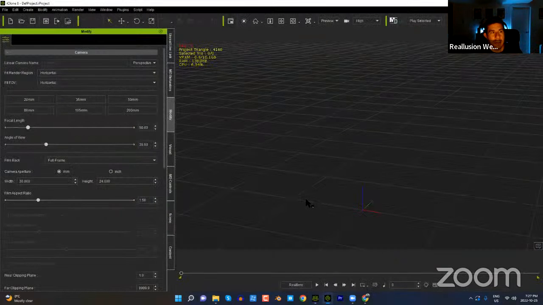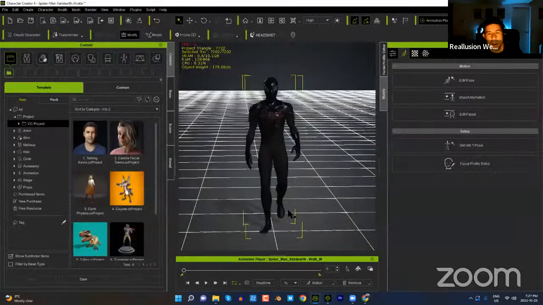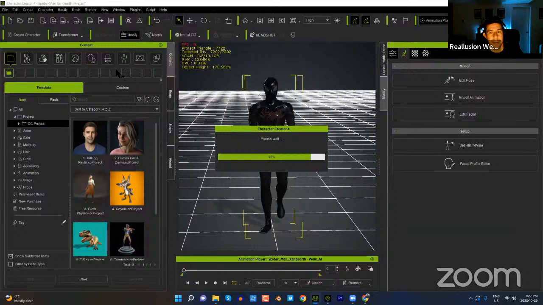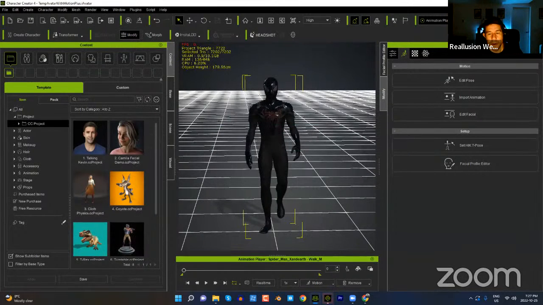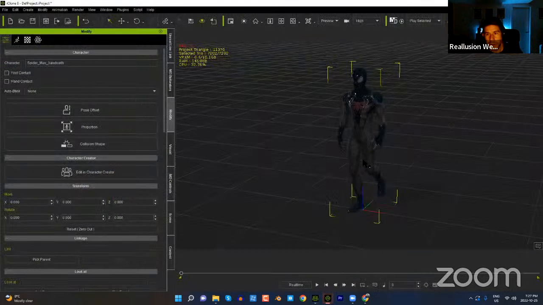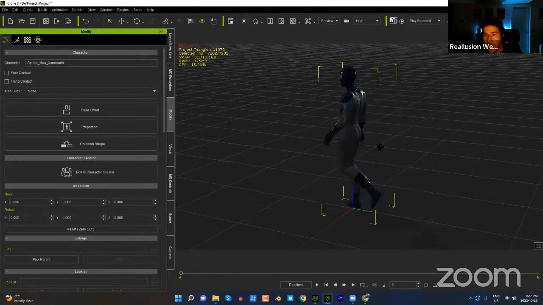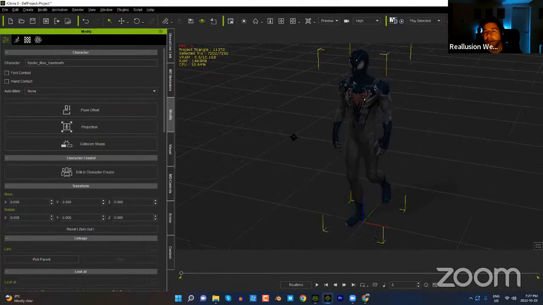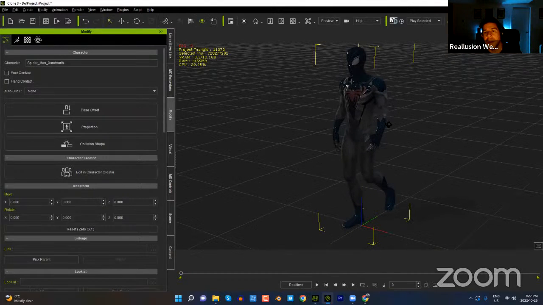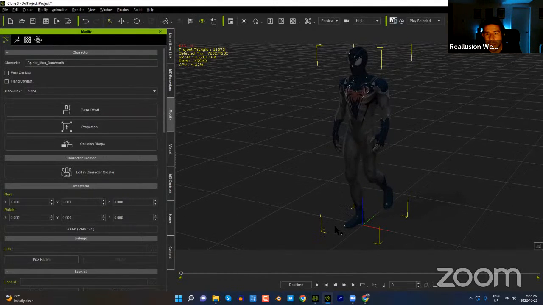Let's enter into iClone first, and okay, new content. If you want to throw your character into iClone, it's very easy to do so. Just go ahead and click up here and send to iClone. You can also send right to Omniverse as well. You have Omniverse. Let's just do that. And the motions are applied. You can see the lighting is slightly different in iClone. Don't worry about that. You can always adjust the lighting with other presets later on.